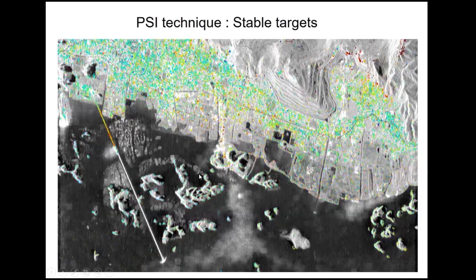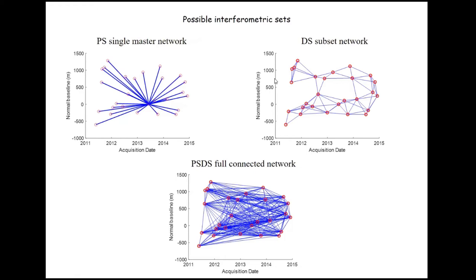I go back here. When we're talking about the baseline here, that's the master one here. So from here to here, the baseline will correspond to something like 1,000 meters. So it should be two images. The first satellite here, the second satellite here, that is the distance that gives the baseline. And this one is also the same. If we select this one as the master, from here to here, the baseline is something like 400 meters here. So the baseline here is not enough, it's just one acquisition.